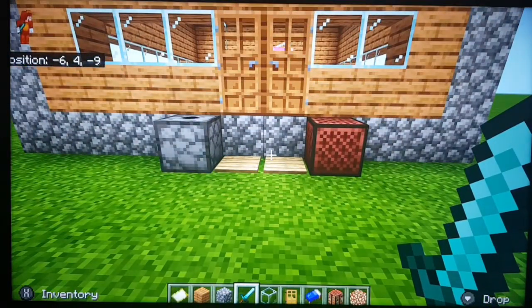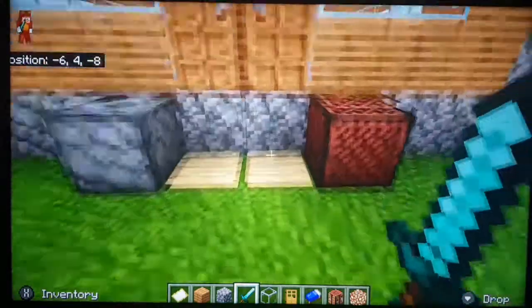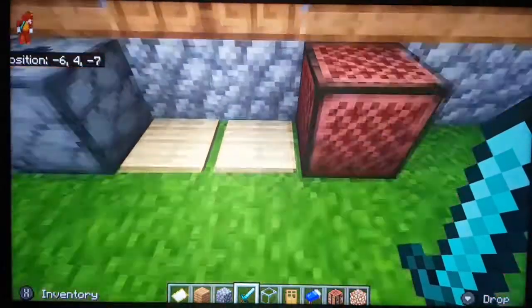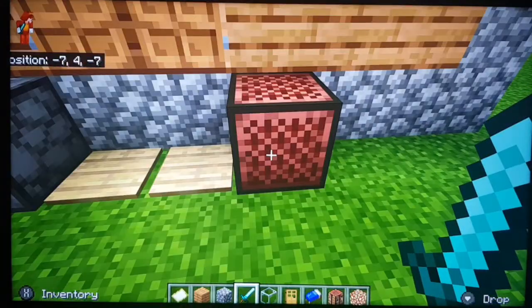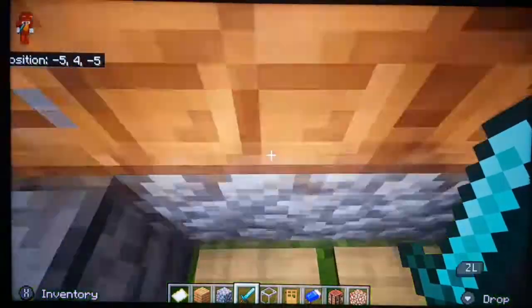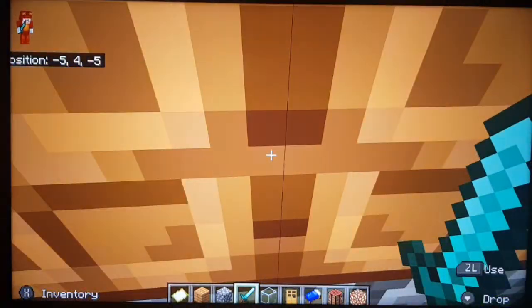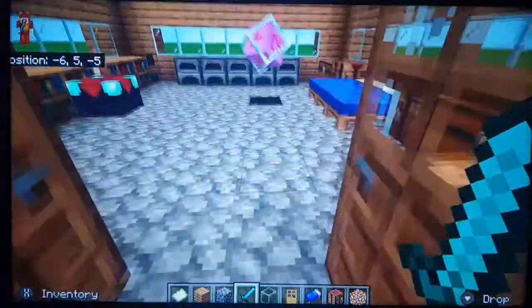Now I'm going to give you a tour of the house that I just built. Now, if you stand on these pressure plates, they will activate things. That one will activate a note block that will play a note, as you just said. And this one will light up a firework. I think it's pretty cool. And you can do it with both at the same time.